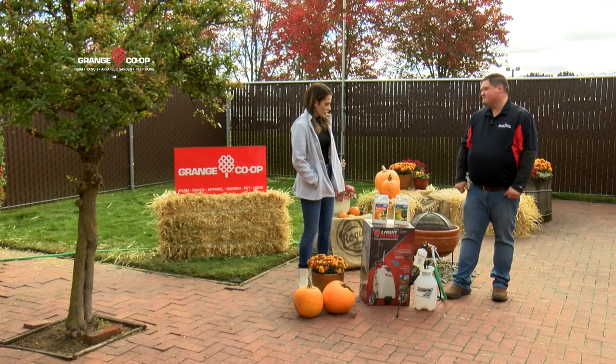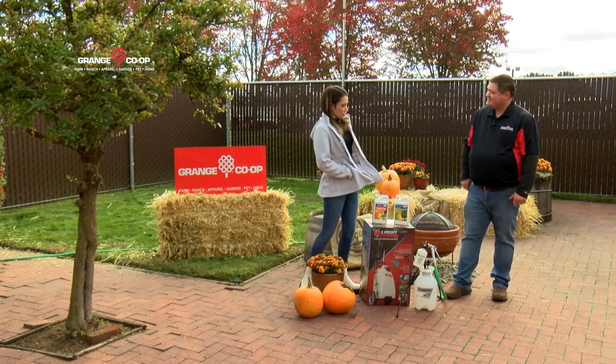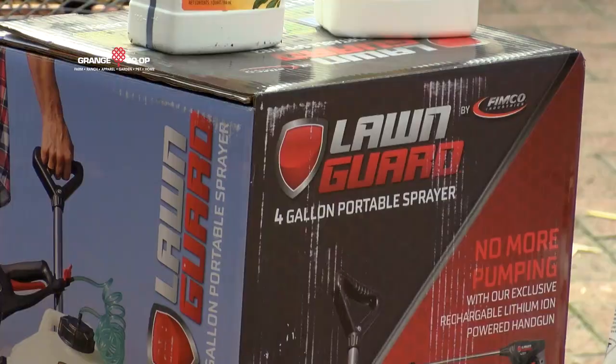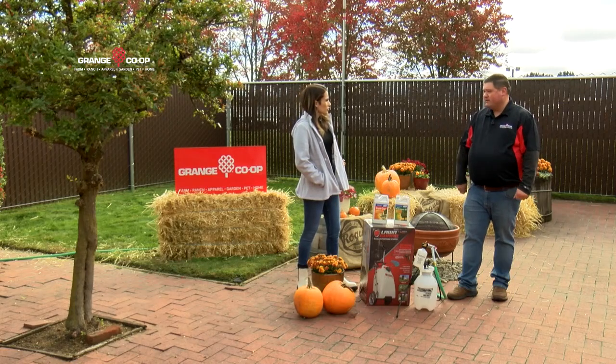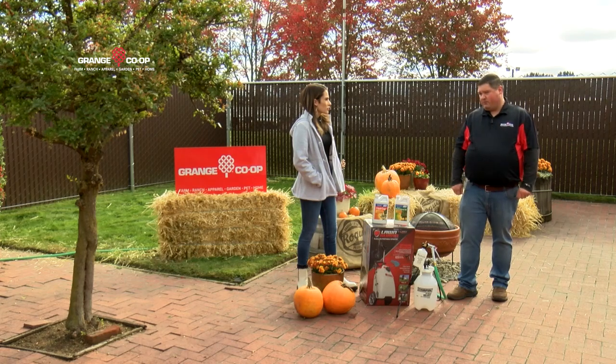What a perfect way for you and your significant other to bond — just get out there spraying down your trees together. Are you going to want to use both products at the same time on the same day? Yeah, they don't interact badly, so you can spray one and then the other. You don't have to spray one and then wait a week to spray the other — you can do them on the same day. No problem with that.